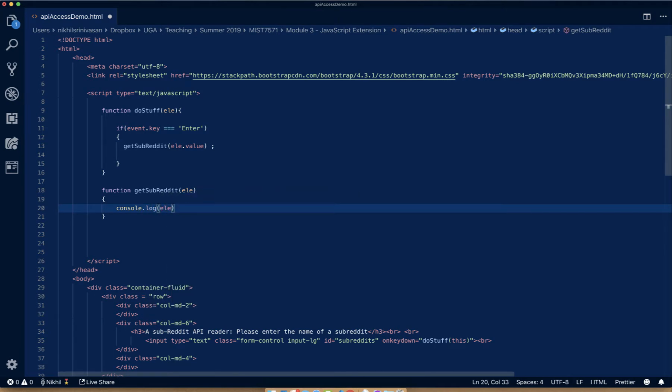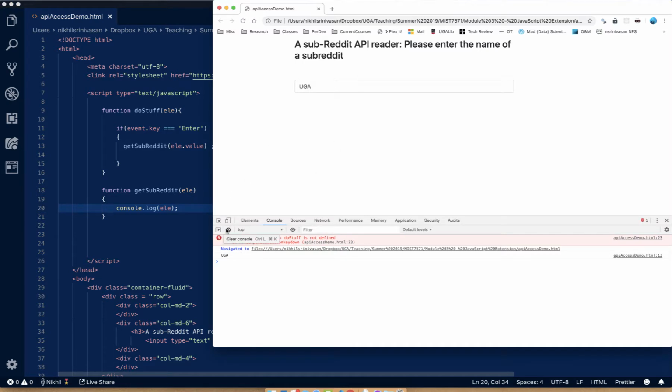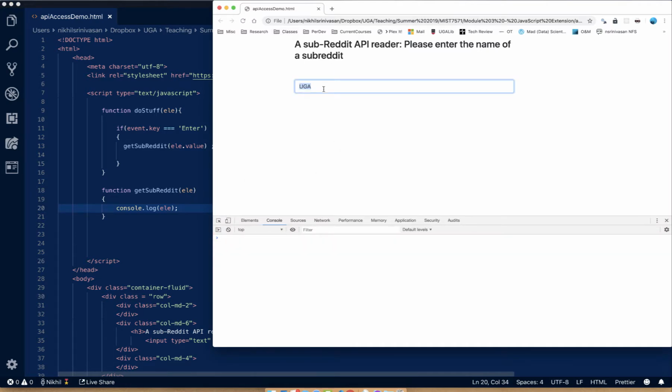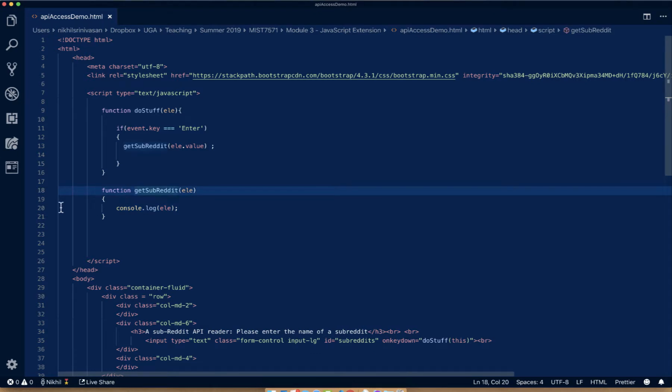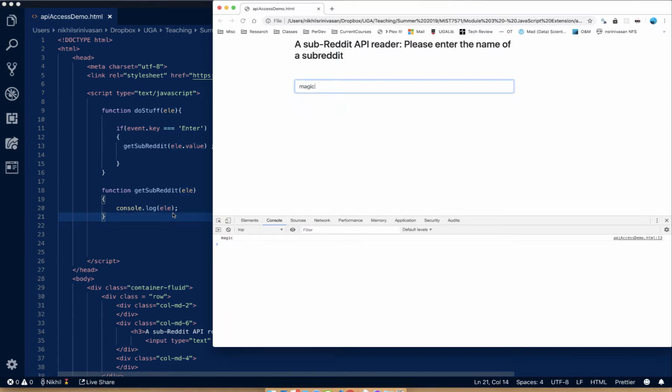Right, I'm just going to clear this out. And let's say I write something like magic. There we go. Magic is printed out, part of line 13. Line 13 is here, where I have this function, and that's running console.log. Great.